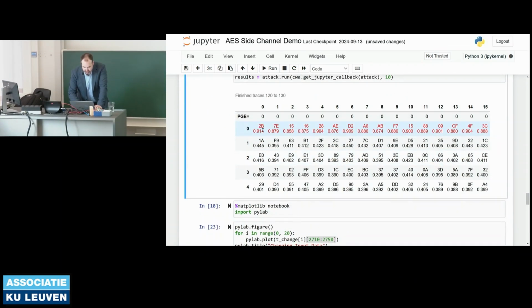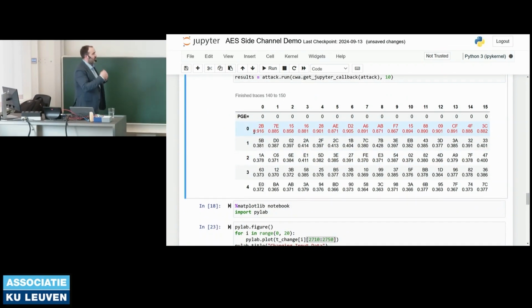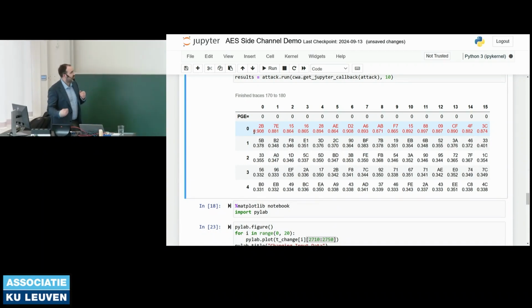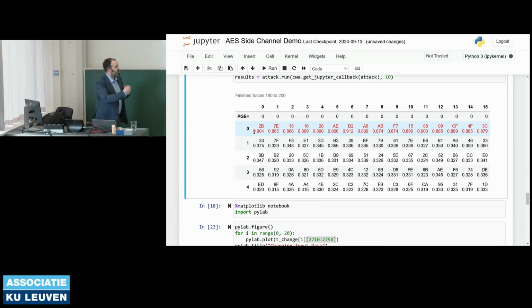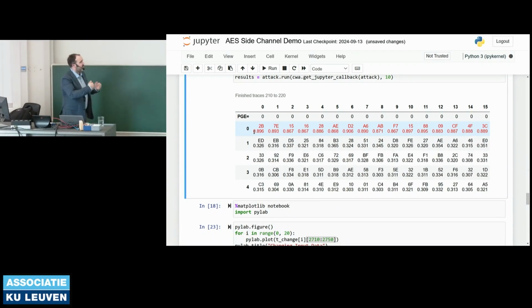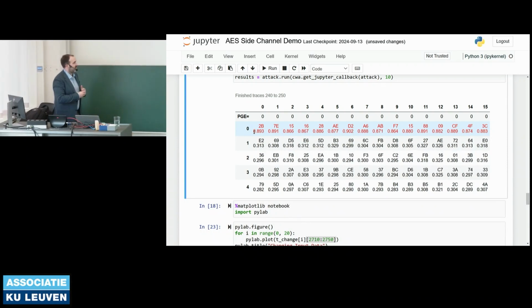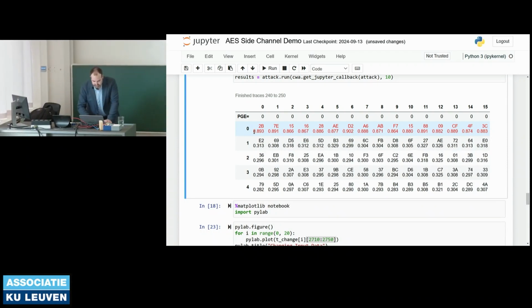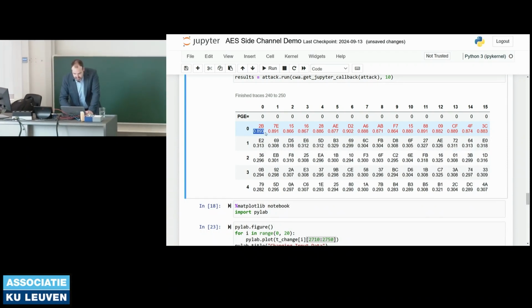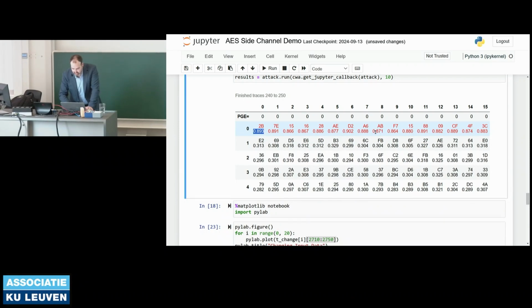That number is kind of showing how well correlated my measurement is with the estimate of what it expects the correct key to be. So there's a value here of 0.893, for example. You can see they're all around 0.8 to 0.9. So this is a very high correlation.